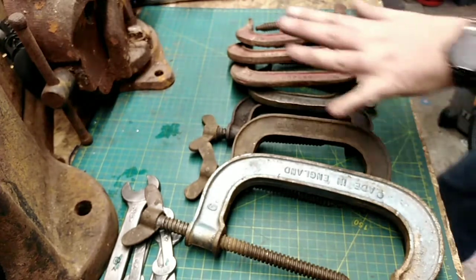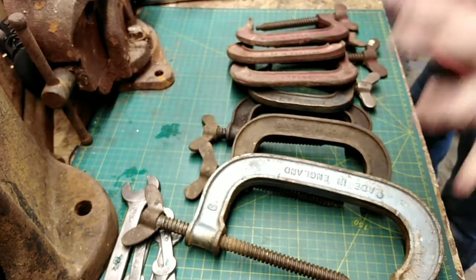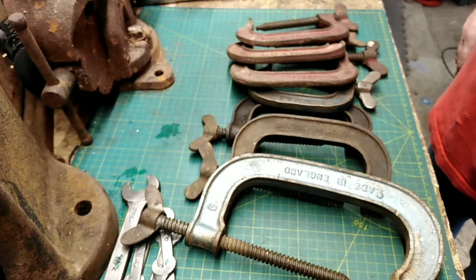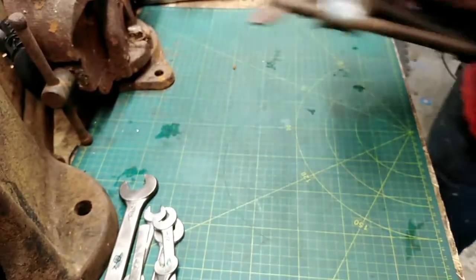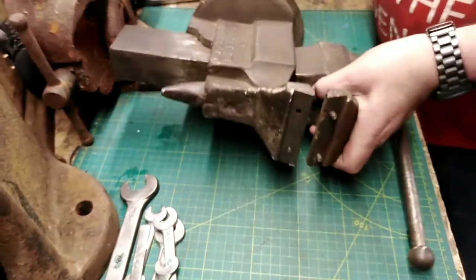Okay, so the price on these clamps was £25 and £4.90 postage, so 30 quid on the clamps. Nobody was closer than £5 away either side. Some people got 25, some people got 35, but no one got that spot on. Get rid of them buggers.